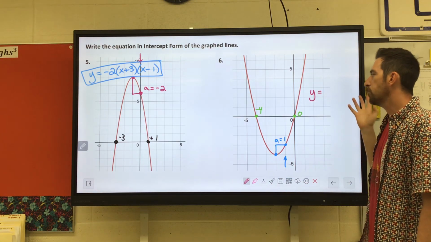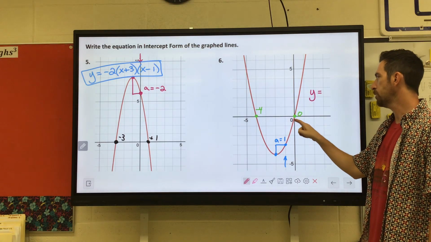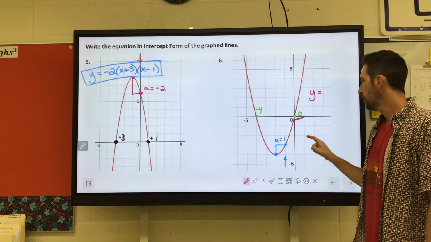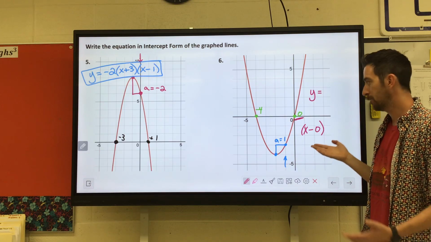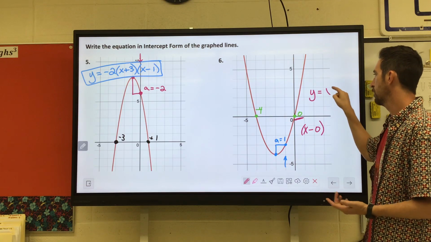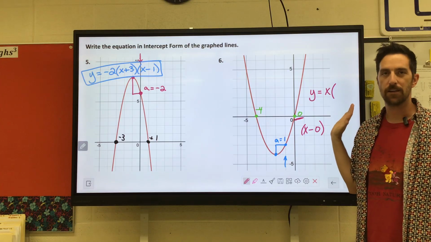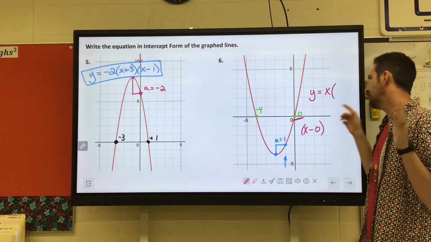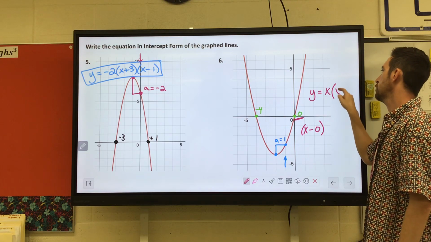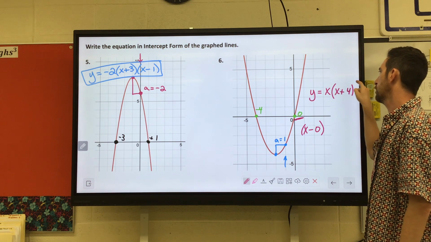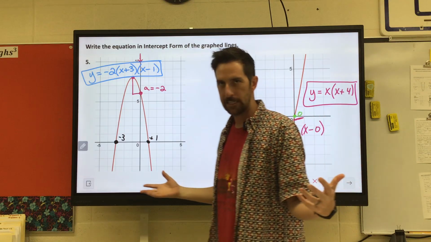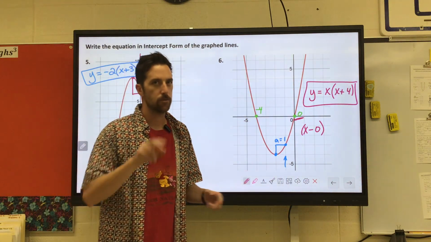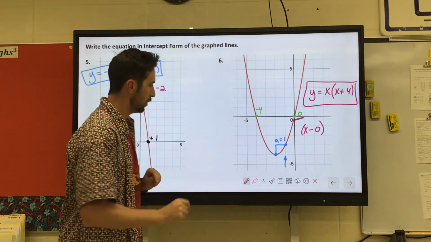Okay, so we have the 1 out in front. You don't need to write the 1 out in front. Now here's the doozy. If it crosses at 0, remember we don't write x minus 0. X minus 0 is just x. So to handle that one, you just put an x on the outside. That's it. And then for the -4, that would show up as x plus 4. We got 2 down. They're just going to get easier the more we practice them. So we got 2 more to go.